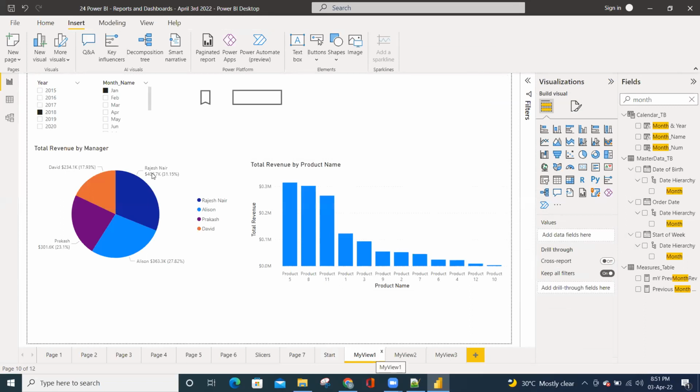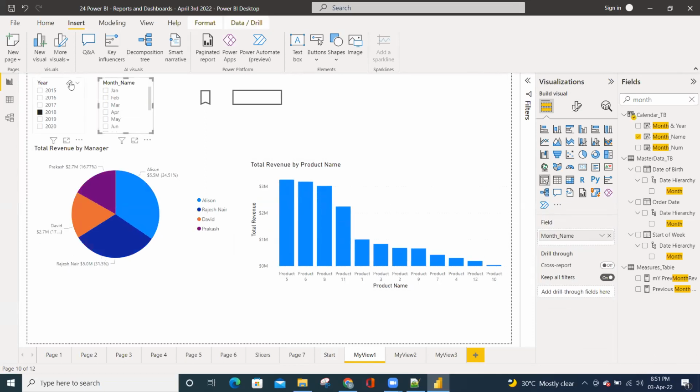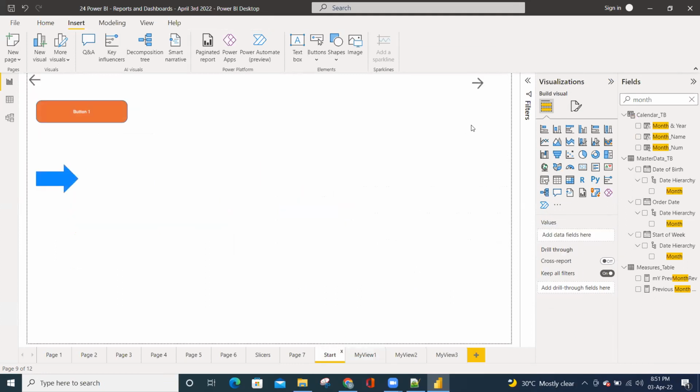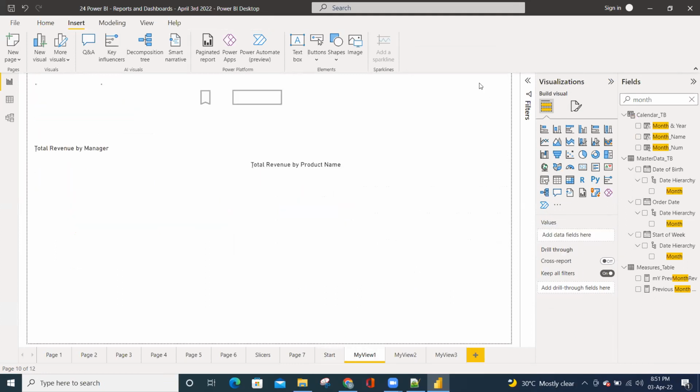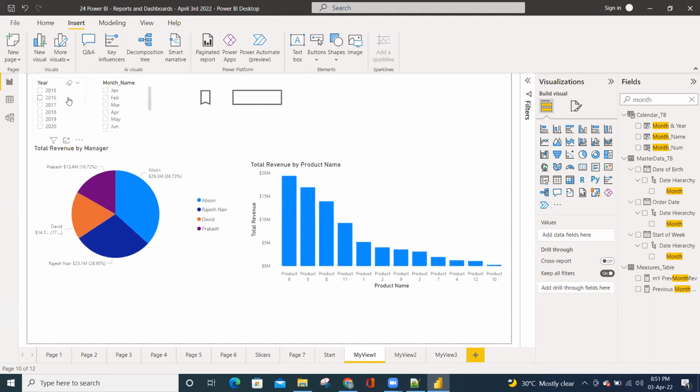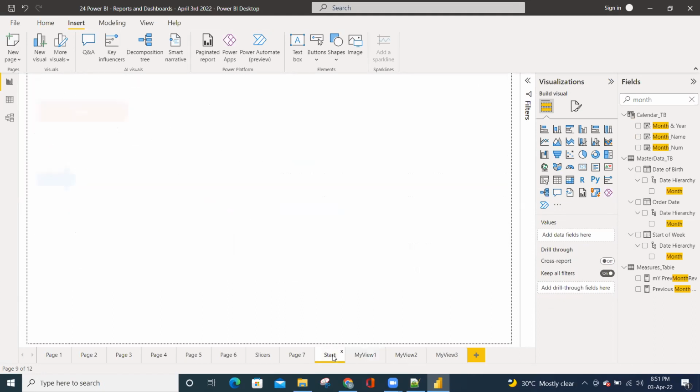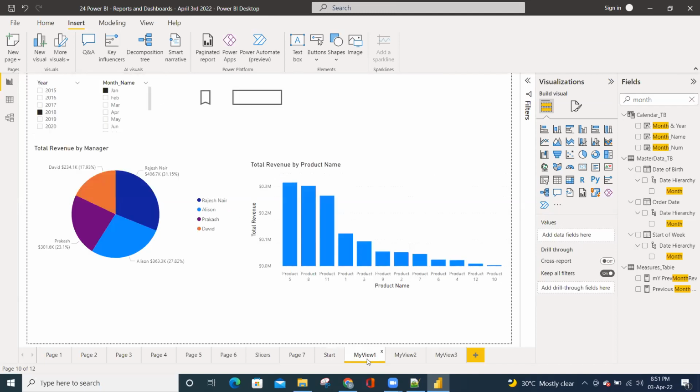It won't change anything related to bookmarks. Don't get confused between bookmarks and navigation. Navigation will just navigate. Whatever the state is, it won't change. Like you see this, I'll clear all. Now if I go to start sheet and hold the control key and click it, it just moves to the right side, keeping whatever the default is. But if I go to start sheet again and hold the control key and click it, this is the bookmark one. On click of it, it navigates to my view one and selects the 18 and January. What do I mean? This bookmark is navigating to the particular page and giving the state which we want.